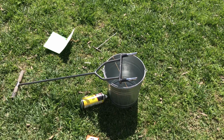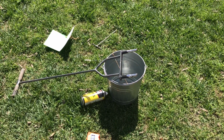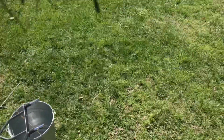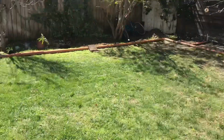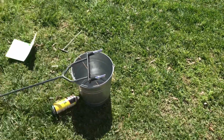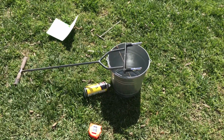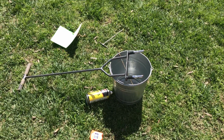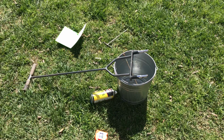Use it every 6 inches, take a step every 6 inches, stamp it down. It worked for me. I knocked this whole backyard out, not very big, in about 2 hours, but I did a lot of holes though. So I did it really close together, sometimes even 3 inches, 2 inches apart, because I have an old compacted lawn.